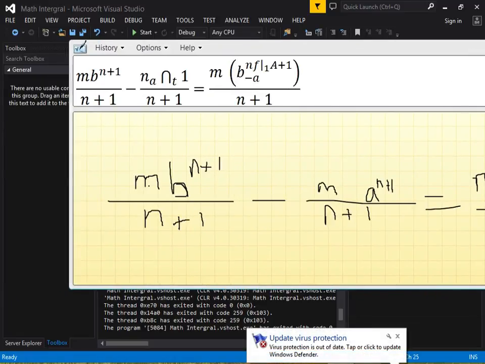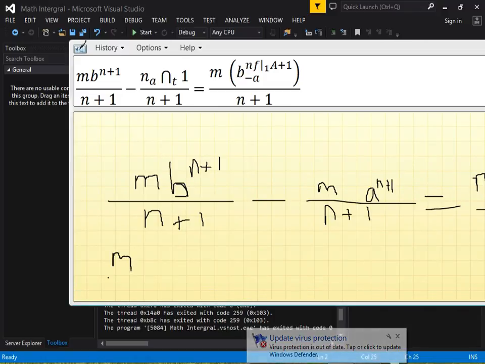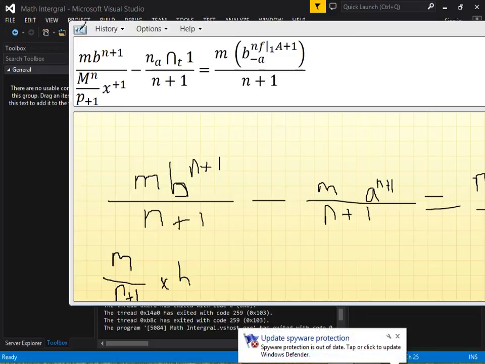Same thing over here, we can just take out this, then we're just left with M divided by n plus 1 multiplied by b to the power of n plus 1.